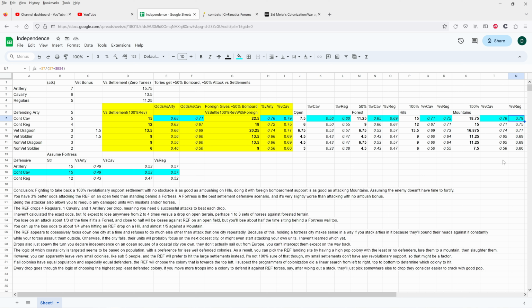This means that you can reduce the number of horses that you have to have on hand or to breed as you fight the War of Independence.